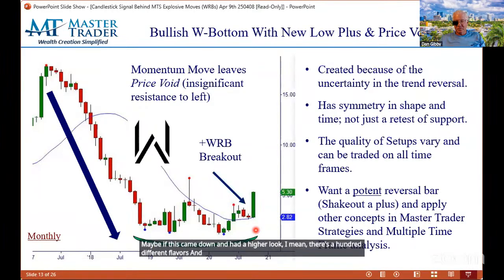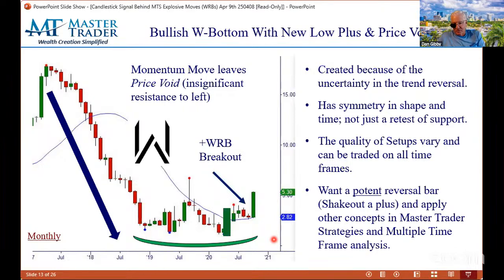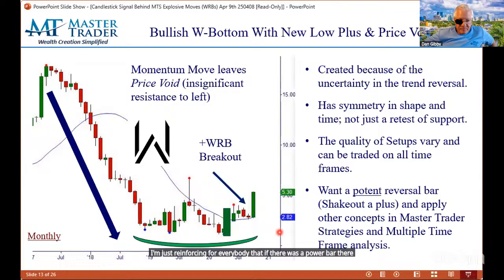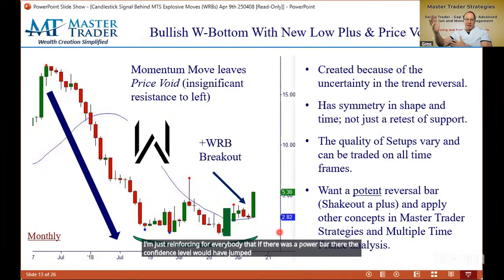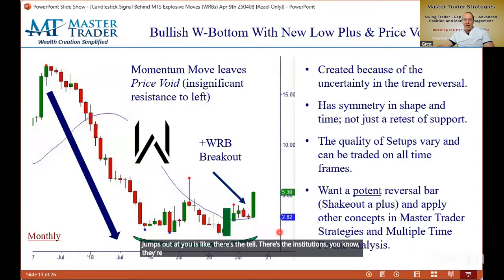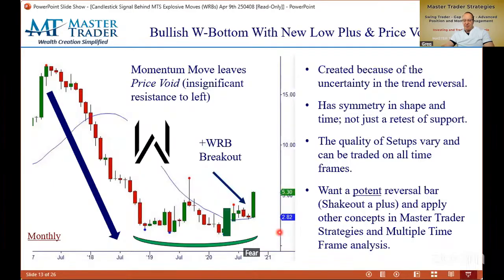Right, but I didn't get that until here. I'm just reinforcing for everybody that if there was a power bar there, the confidence level would have jumped exponentially because it jumps out at you. It's like there's the tell. There's the institutions, they're getting in. They're afraid of missing out. FOMO, right? Fear of missing out.